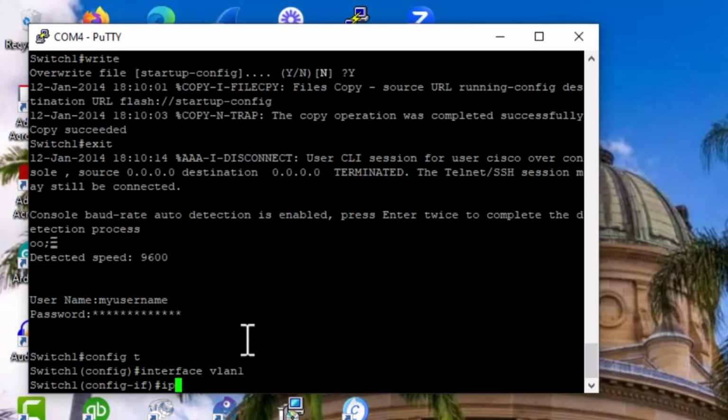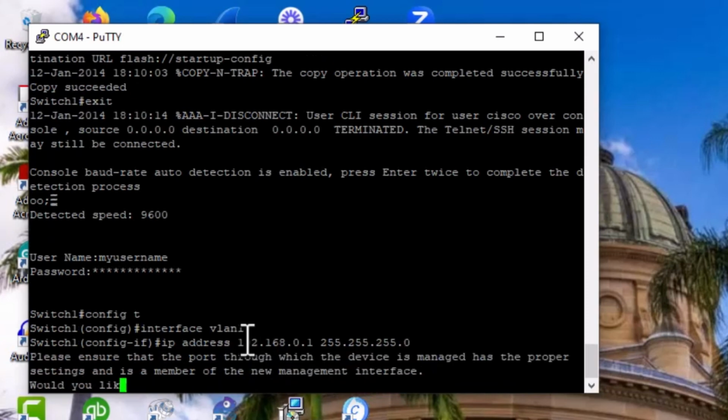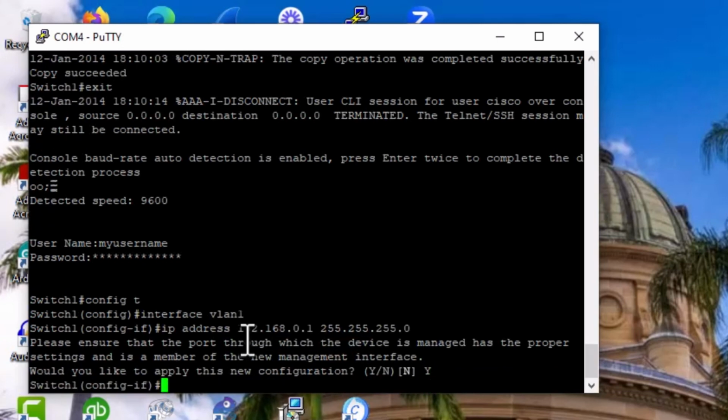So it's going to be IP address, and I'll give it 192.168.0.1, and then we'll provide the subnet mask, which is 255.255.255.0, and then you enter. So you press yes.